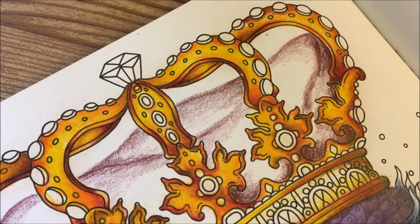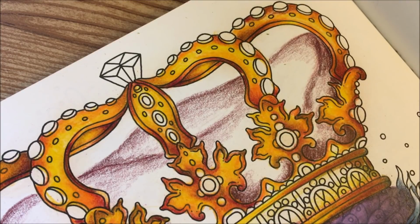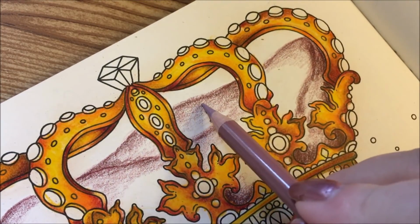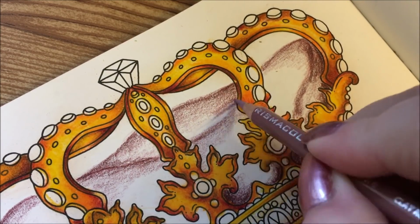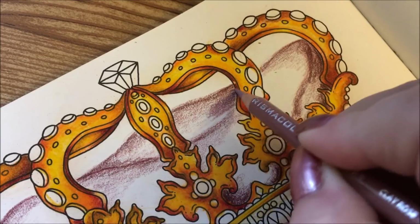Okay, so we've got that color in. Then we're going to bring in the clay rose and go over the same areas like I did down below and just blend those in.